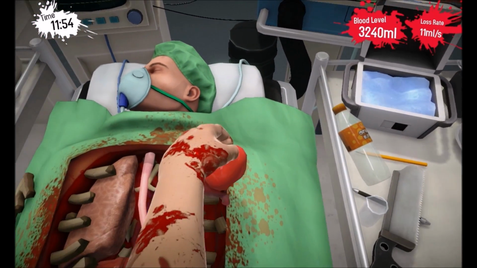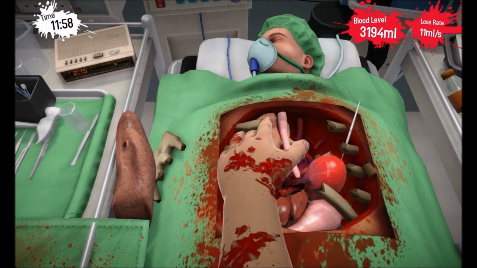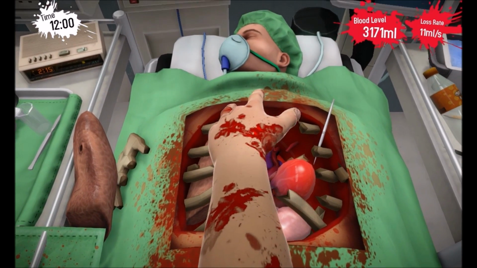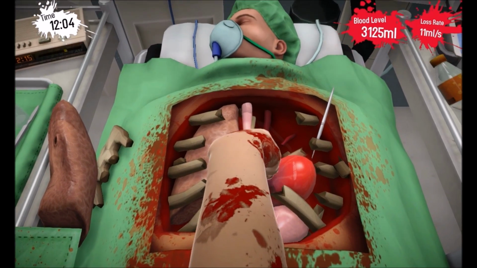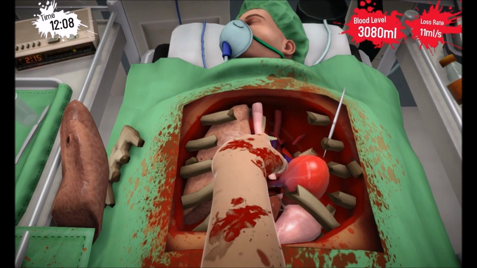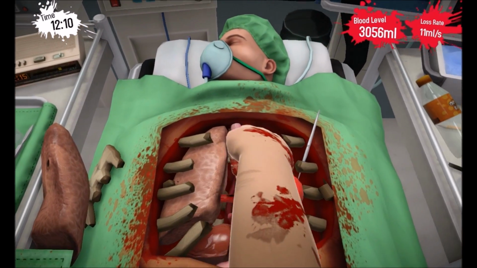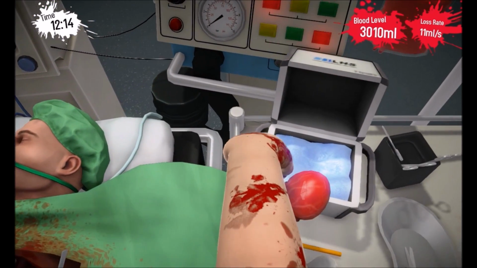I don't know if I can do it. No? What the hell am I supposed to do? I got the heart in, idiot. Just keep my drag. I can't. Freaking game mechanic. Get the heart back in there.